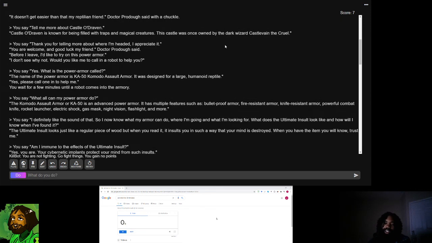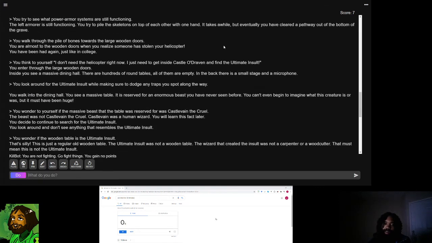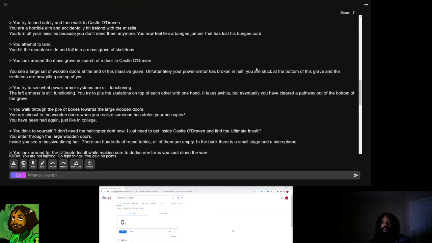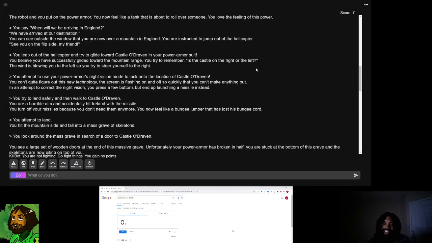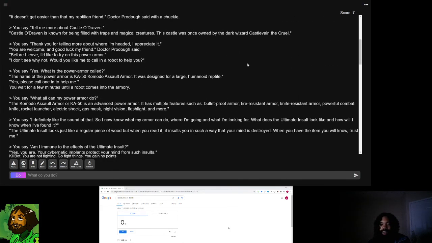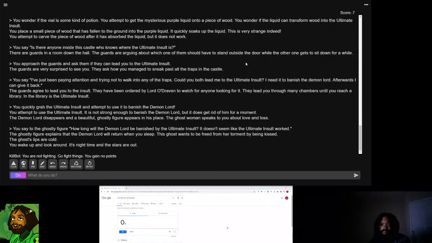But hey, what do you guys think of the adventure? I thought it was pretty okay. To be honest, I think it would have been cooler if there were just fights. We were promised magical creatures in the castle that would try to fight against us, and they said that one of the tables was reserved for some kind of enormous beast, and that we would learn later who the beast was, and they never showed up. We didn't have to fight the guards, but fighting the guards would have been cool. I don't know. What do you guys think?